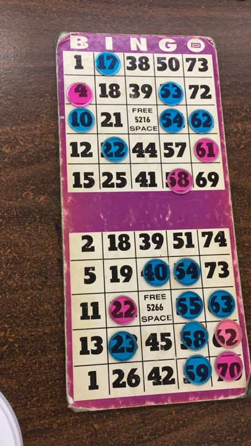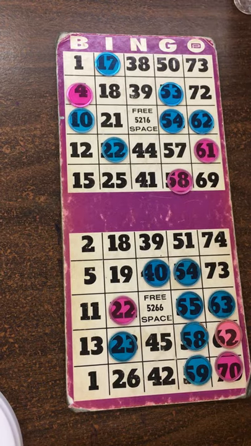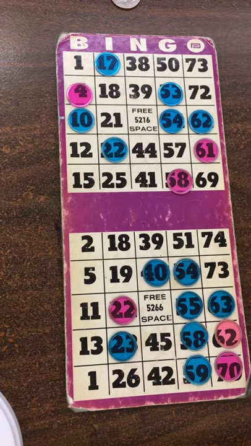She didn't have bingo, so we carried on. Okay. We got put out 1, 2, 3, 4, 5, 6 quarters. Don't have enough for the next game, so I'm gonna end it right here.